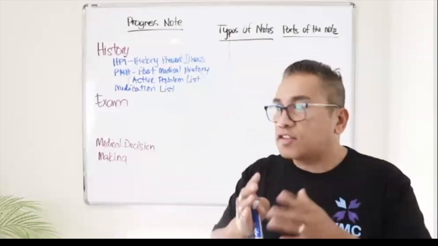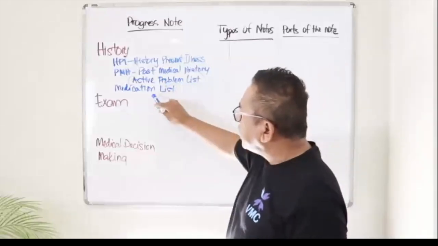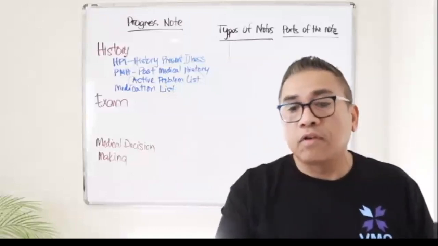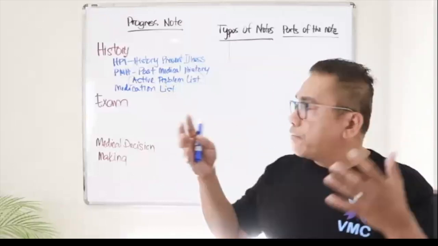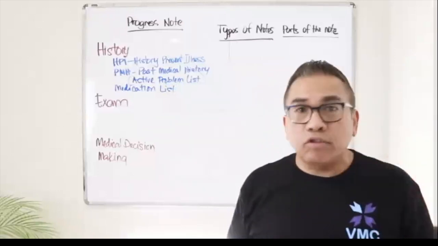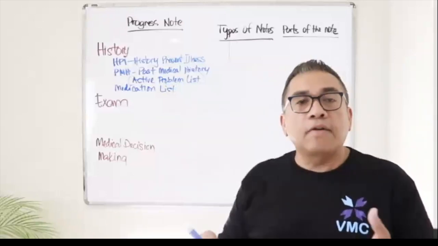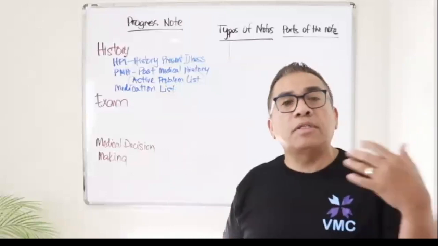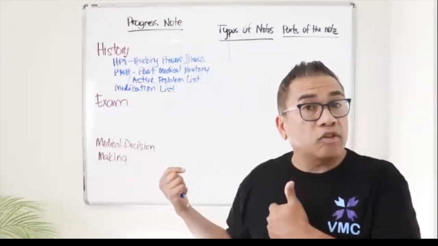Now, just as I have told you guys, the active problem list and the medication list should not be treated as current information. What I'm trying to say is that many times these medication lists are also not updated. Sometimes a patient had a history of depression and got over it, but you see the depression drugs are still listed in the medication list.